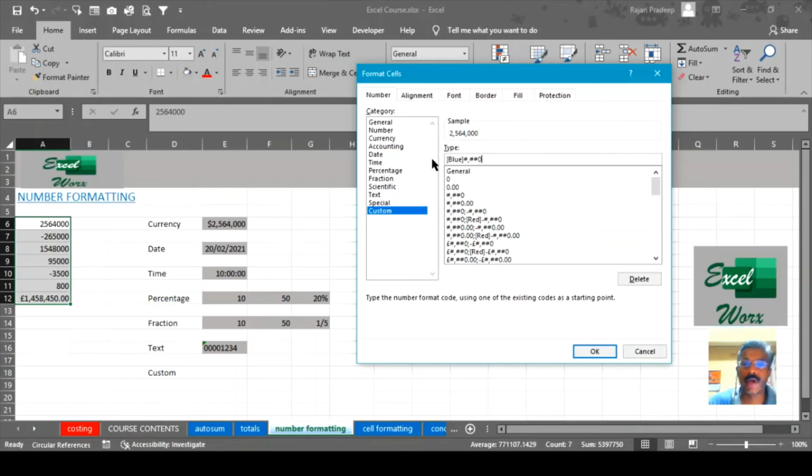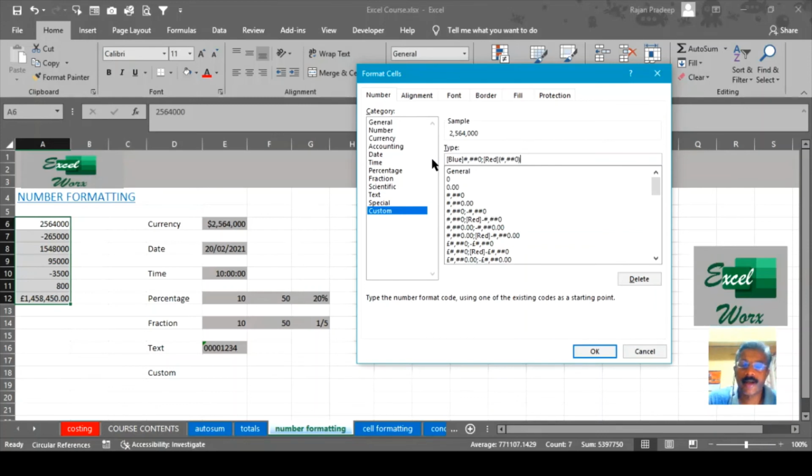Now put in your semicolon. We are going to format our negative numbers. So put in your square bracket, write red, close the square bracket. Now I want my negative numbers in red and within brackets. So now open the brackets here, the same hash, comma, double hash, 0, and then close the bracket.